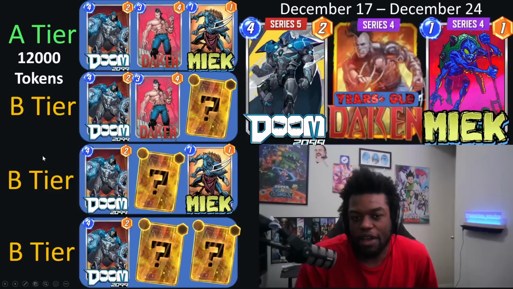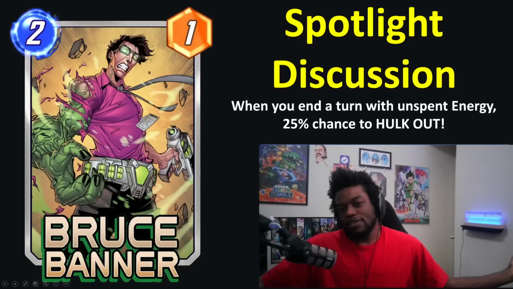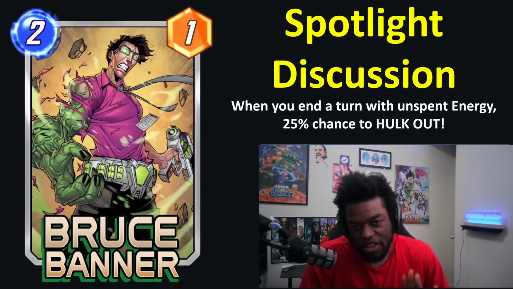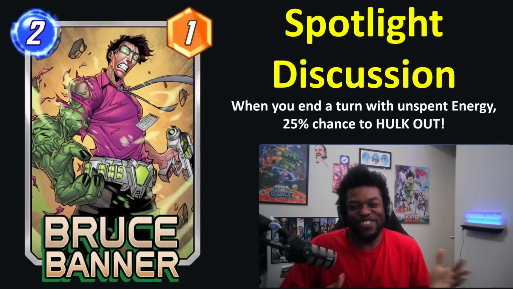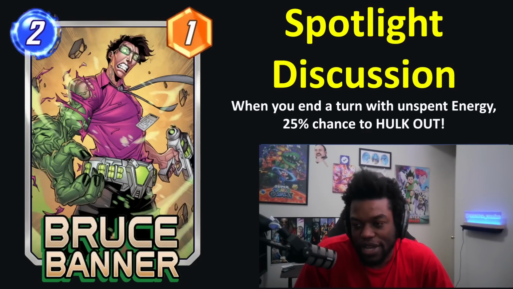Next up, we have Bruce Banner. So there's a 2-1. Not great stats, right? 2-1 is sad. But when you end the turn with unspent energy, 25% chance to Hulk out. Now, what is Hulk out is what people are telling me. And I feel like you should know what that means. You become a Hulk, most likely, right? So you have a 25% chance to become a Hulk.